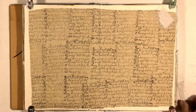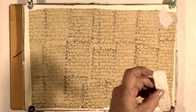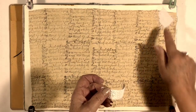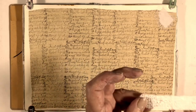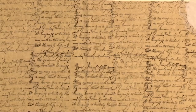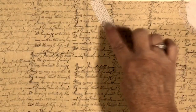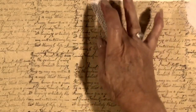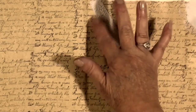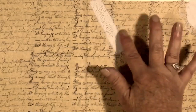I started playing with this rigid wrap and it's kind of cool. I've used gauze and different things but nothing that has already been impregnated like this with plaster. You can see it smooths out — you don't really end up keeping those little holes because the plaster fills them in. I just dipped it in my water basin, got it wet, put it down plaster-side up, and smoothed it with my finger. I'm going to do a little less this time to see if I can keep some of those holes. I do like the way it kind of frays on the edges.